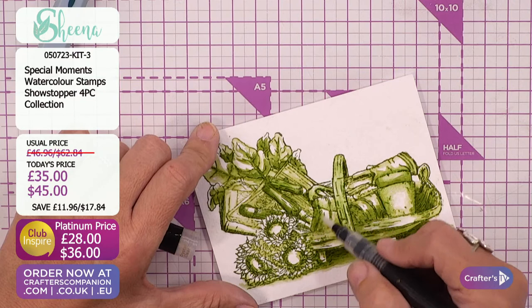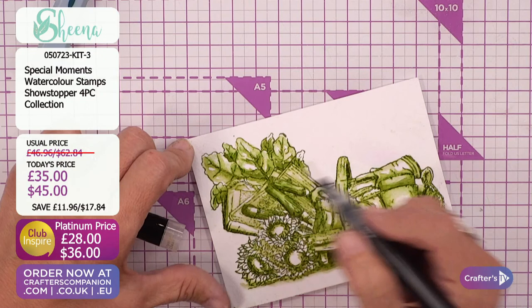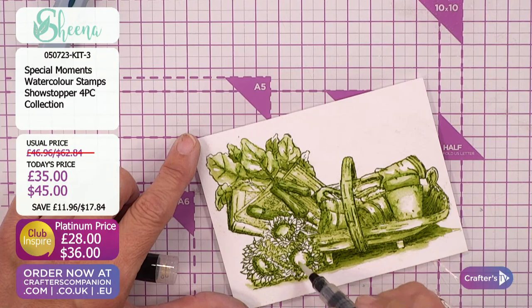A little bit just here and there. I think that's the beauty of being selective with it. Don't want it everywhere, because then it's about the matte and the bling showing each other off, isn't it? Put a little bit in the centre of those flowers. So we'll just see a little bit of reflection when I dry that.